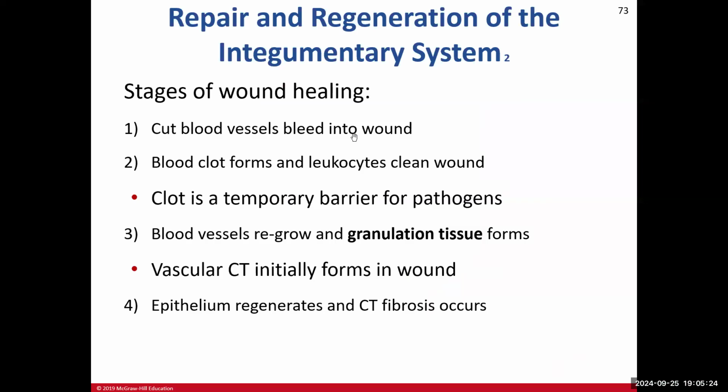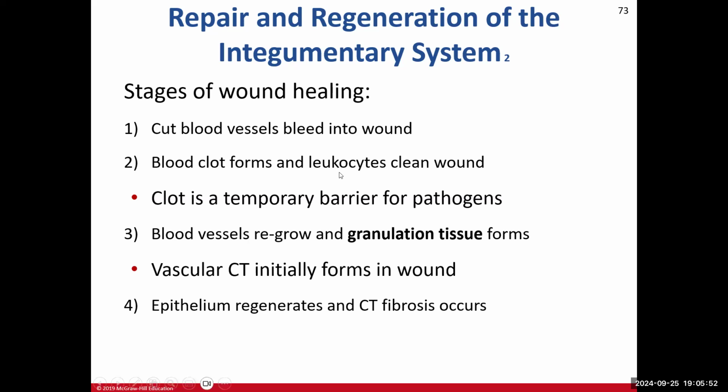We're going to go through all 4. I'm going to go back and forth. All right. So the next part is we get a blood clot. So the platelets and some of the proteins in your blood create this clot to stop the bleeding and to plug up the hole so things from the external environment can't get into our internal environment. There's a lot of bacteria, a lot of viruses out there that are just itching and dying to get inside your body, right? So we need to create a barrier there.